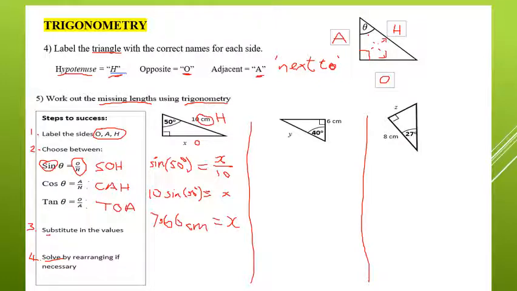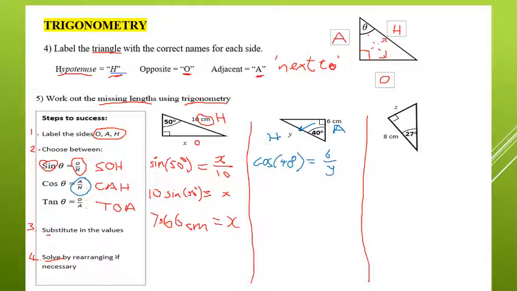Alright, let's go on to the second one. Here I've got Y, which is opposite the right angle, so that's the hypotenuse. 6, which is this length here, is next to the angle, not opposite. This is the opposite of it, so this is the adjacent. So which rule has adjacent and hypotenuse in it? You can see here it's the cosine rule. So we say cos of 40 degrees equals the adjacent over the hypotenuse.